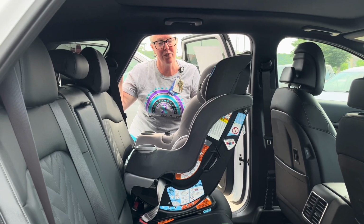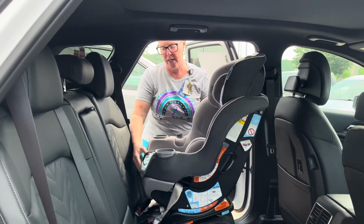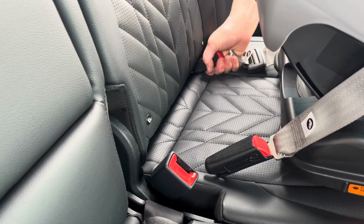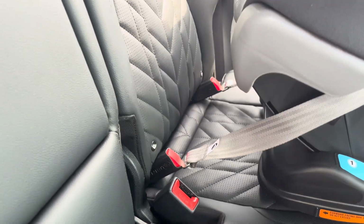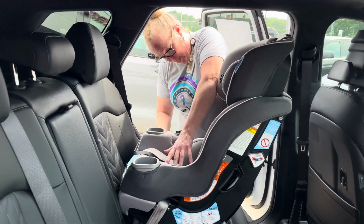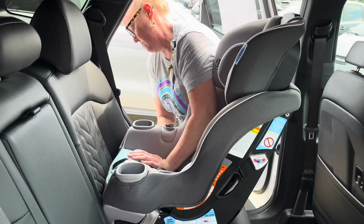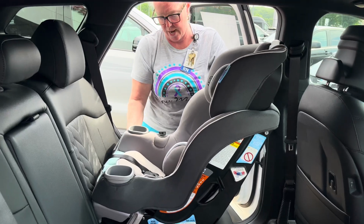Now we're going to install a convertible car seat rear facing. We're also going to use the lower anchors for this installation. And again, the lower anchors are found where these little buttons are. And these particular lower anchors are just going to push on. And then I want to make sure that they're nice and snug. I'm pulling on them once they snap. And then we're going to tighten that strap so that it moves less than an inch from side to side. Keep pulling and pushing at the same time. So that's moving less than an inch from side to side.